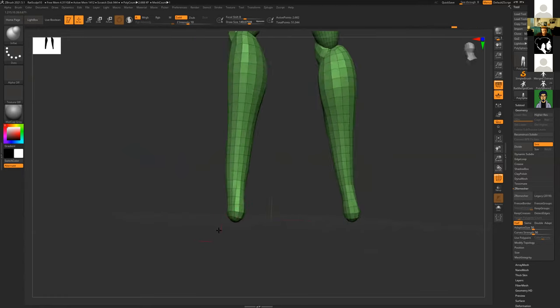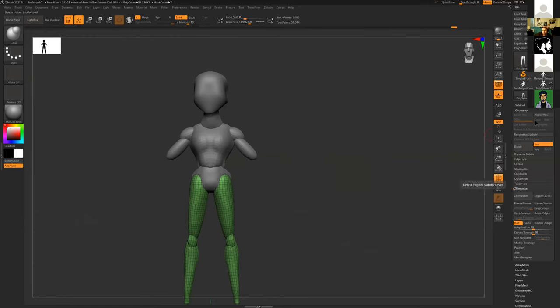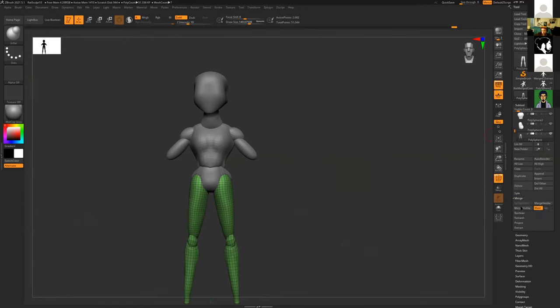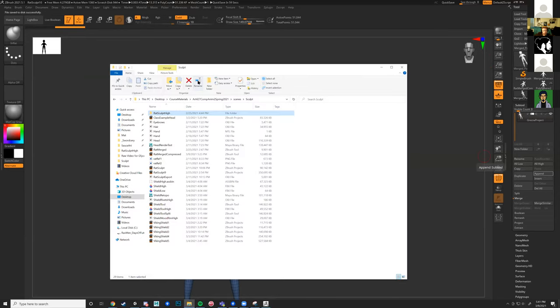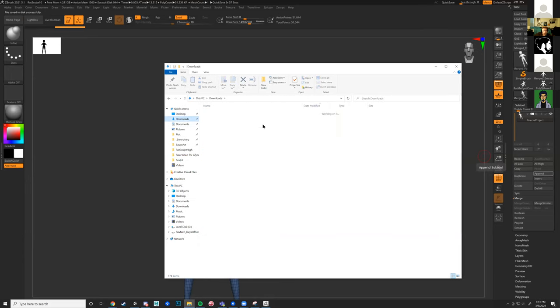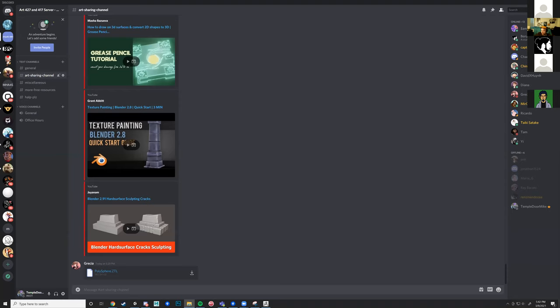All right. There we go. So now I'm just gonna save this tool out. I'm gonna do the same method as I did before. Merge visible. And we have merge polysphere right here. And I'm just gonna save as ZTL. Go. And then let's see if it's small enough to send back easily. I think it should be. Yep. 800 KB. Delicious.